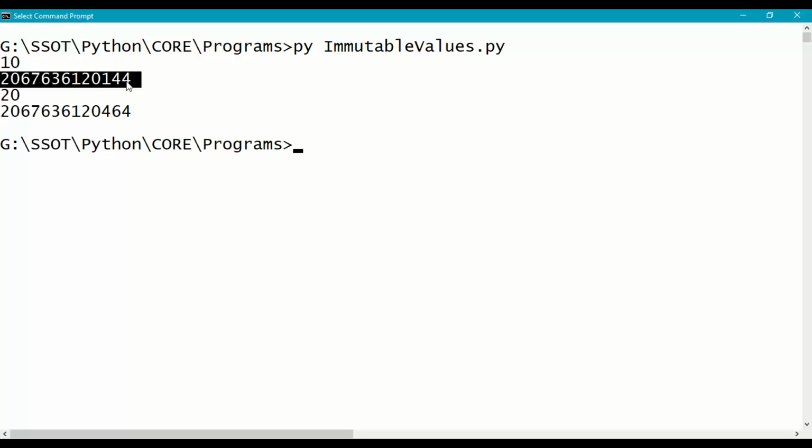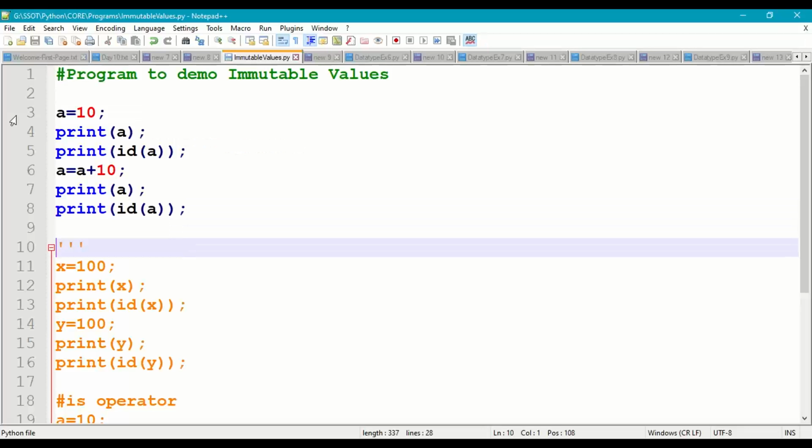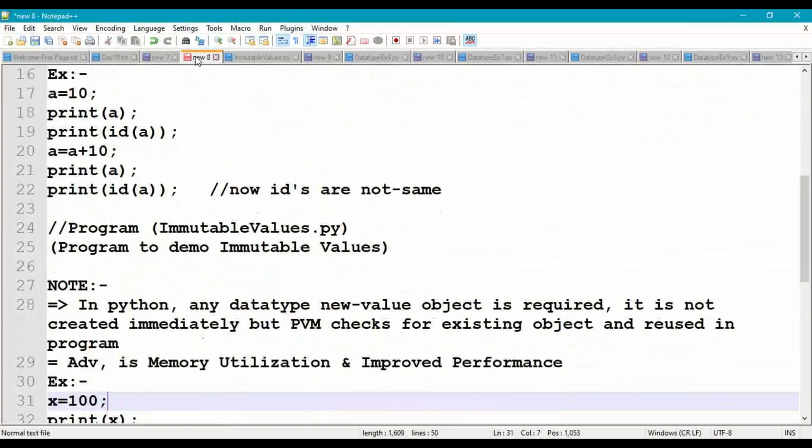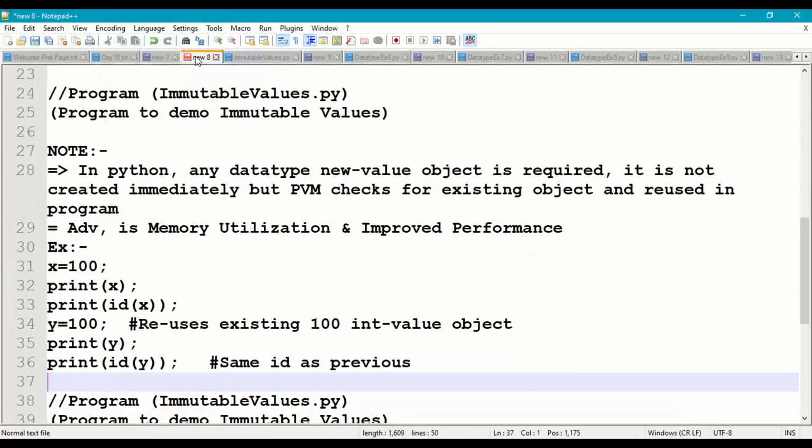So this is 144, this is 464. So this is immutability, meaning values cannot be modified. If we try to modify them, we'll get a new value with a new ID, new address or new reference in the memory.